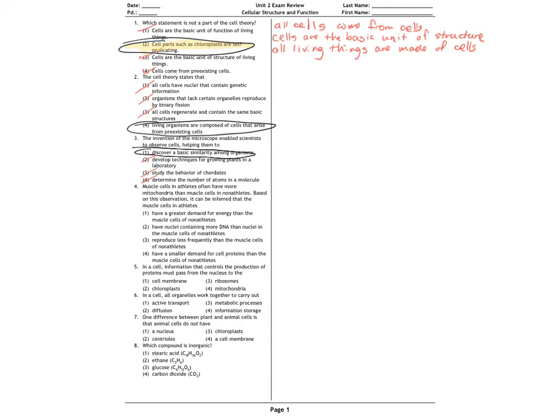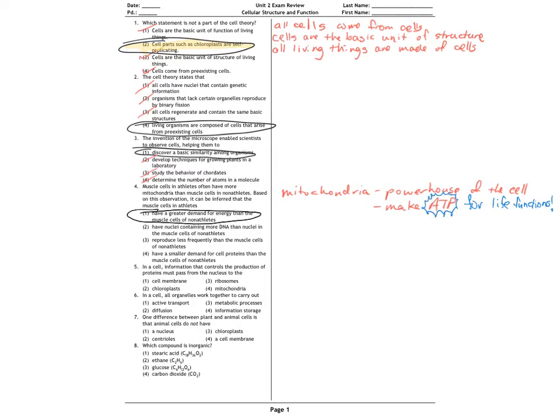All right, question number 4. Muscle cells in athletes often have more mitochondria than muscle cells in non-athletes. As you know, mitochondria are the powerhouses of the cell, and they make ATP, which is used for life functions. Of the answer choices provided, the best answer here is that the muscle cells in athletes actually have a greater demand for energy than the muscle cells of non-athletes. I think this makes sense because ATP is the energy molecule for the cell.